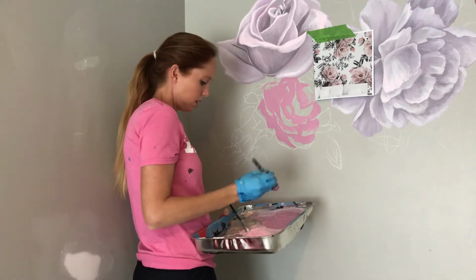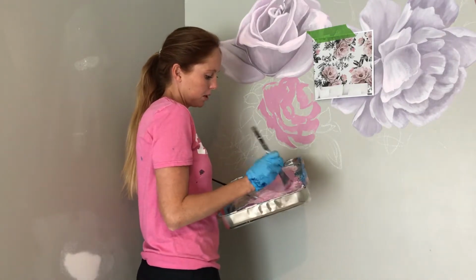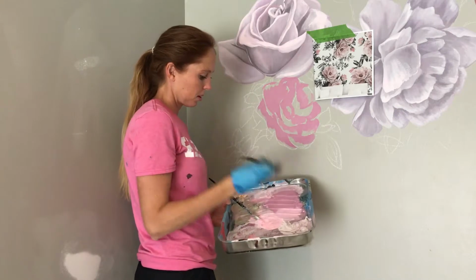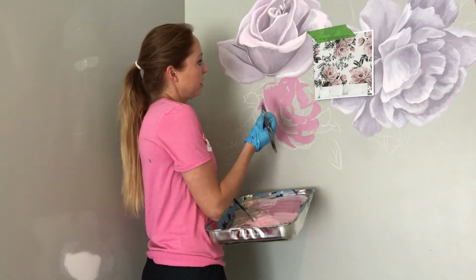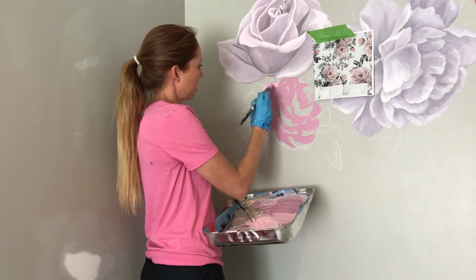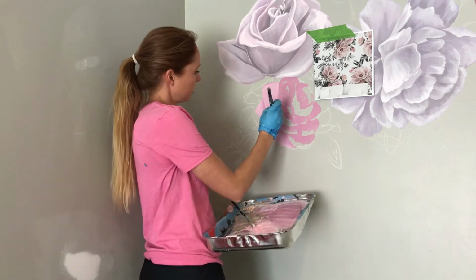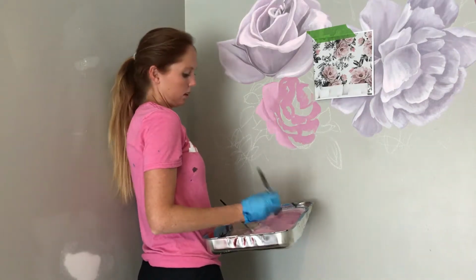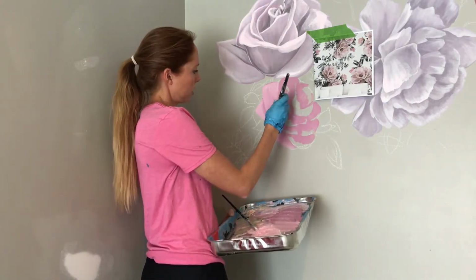Now I'm going to put just a little bit of light pink in my mixture. I'm basically just upping the lightness of it just a little bit. So I've got my dark, my light, and then I'm mixing a color in between. I'm basically just going to go around and fill in the rest of it with that color, just looking back and forth at my photo to keep it looking like the photo.